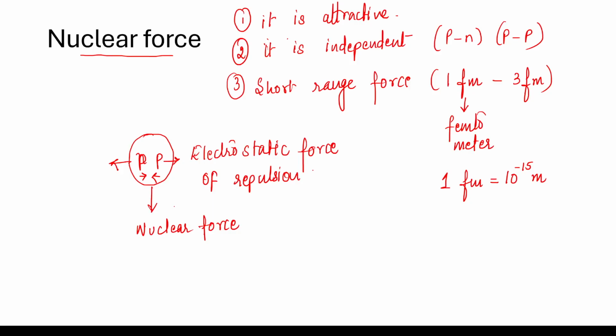Okay, so the new thing that you learned today is about the nuclear force. It's always attractive, whether it is between proton-proton or a proton-neutron. It is independent of the charge, will not depend on the charge. So unlike the electrostatic force of repulsion, which exists only when there's a charged particle, nuclear force is independent of the charged particle. And the limitation is that for this force to exist, it is dependent on the distance. If the distance goes beyond 3 femtometers, it stops existing completely.